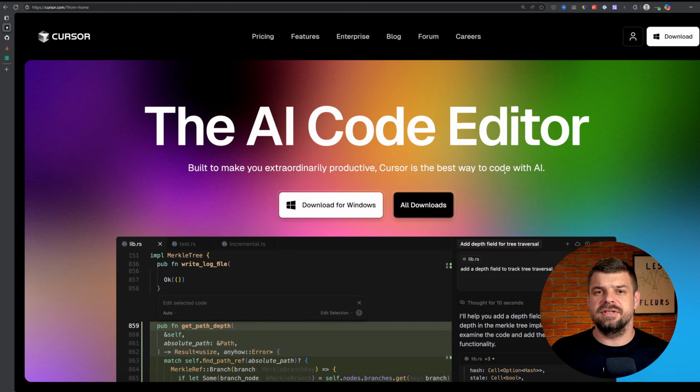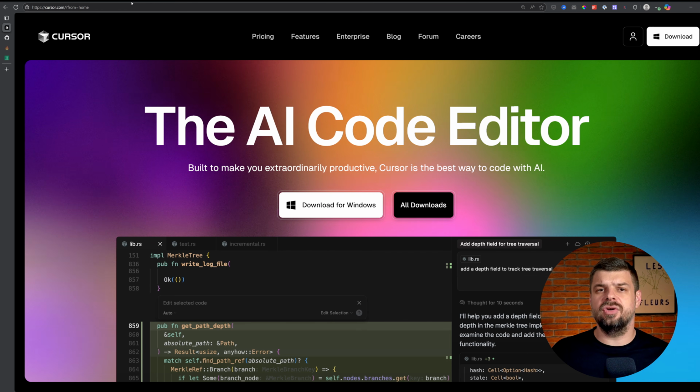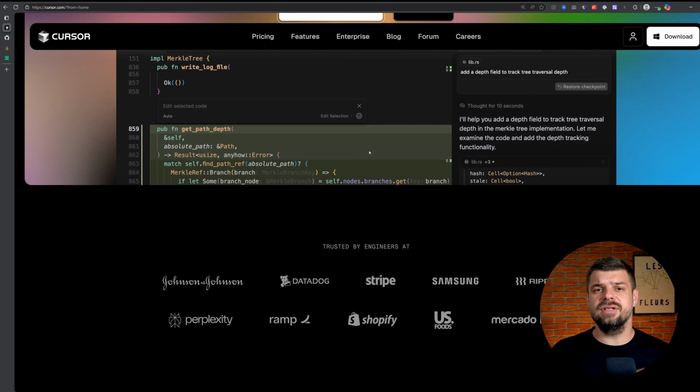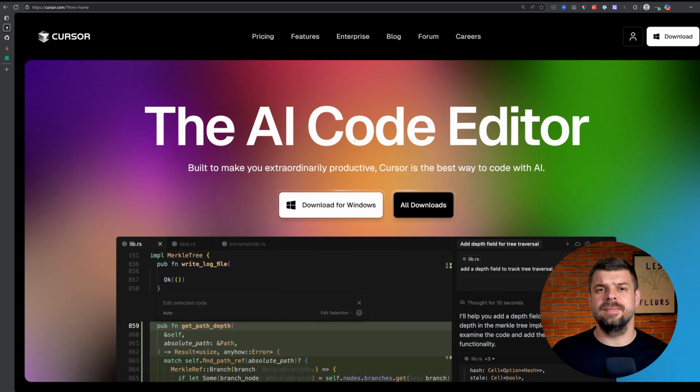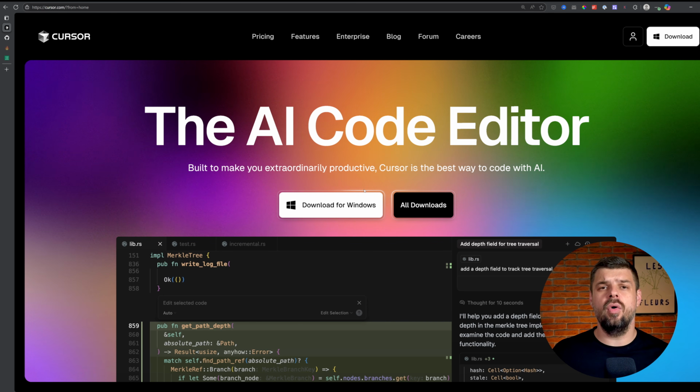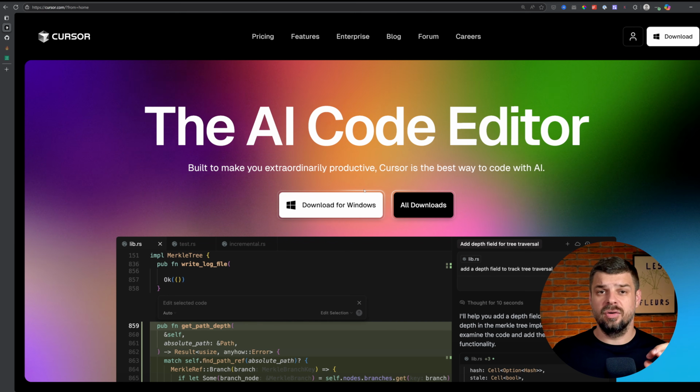Okay, first things first, let's get Cursor installed and configured properly. Head over to cursor.com and download the latest version. What makes Cursor special is that it's built on VS Code but with an AI-first design. The installation is straightforward, but here's what most people miss. During the setup, make sure you import your VS Code extensions and settings that you already have, because this will make you feel as if you are using VS Code and have all of your configurations and extensions already installed. Cursor will ask you about this. Say yes to everything.